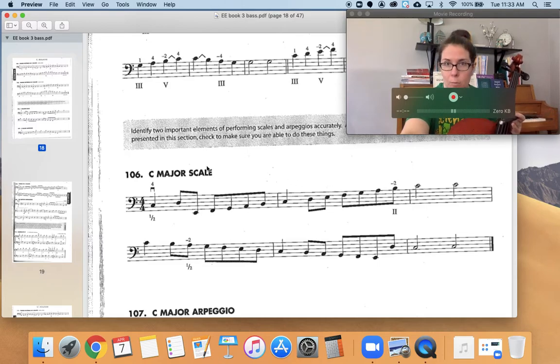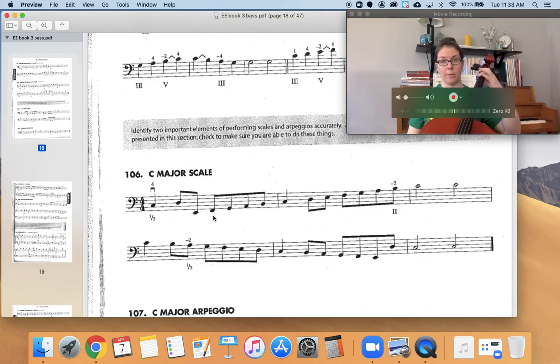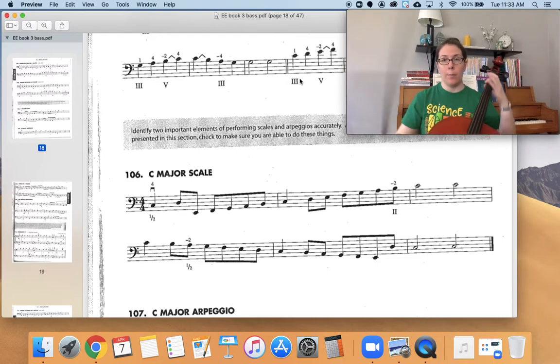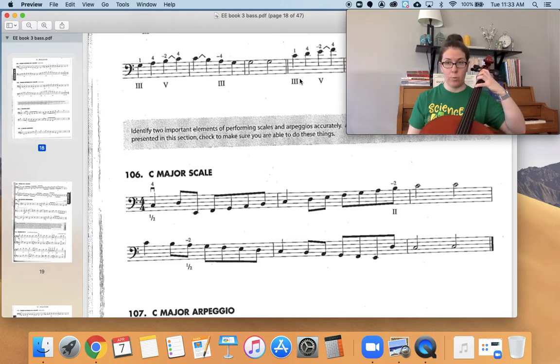It does make it slightly more confusing, but if you write in your fingerings, it should be a little bit easier. We're starting in half position because of this note right here. This F natural on the E string has to be in half position. So if we're playing first finger in first position, that's F sharp, we need to make sure that we scoot it back into half position for F natural. Then the G after it will be fourth finger.